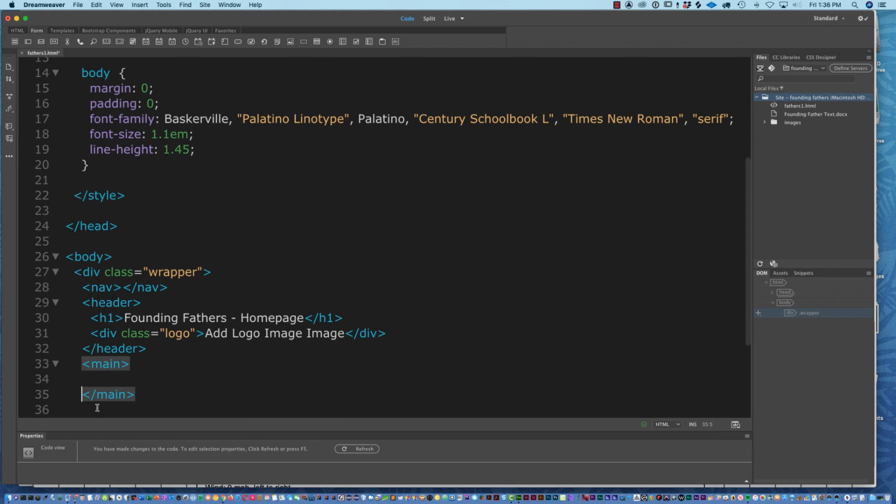So it's a matter of discretion, and it's more an artful choice than something that's purely programmatic or mandatory. So in this case, I think that the main element, as we discussed in class earlier, is going to be the sections that we talked about that are going to feature some of the most important and famous founding fathers of the American Republic. So I think those are the elements that are going to go into the main.